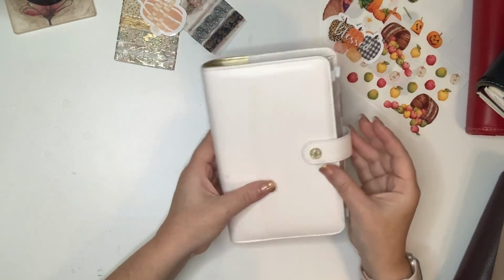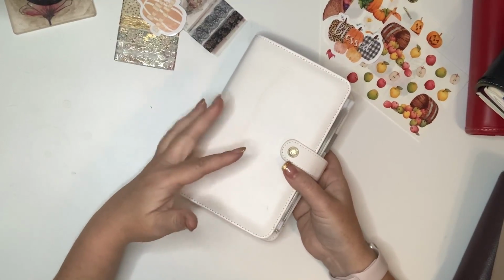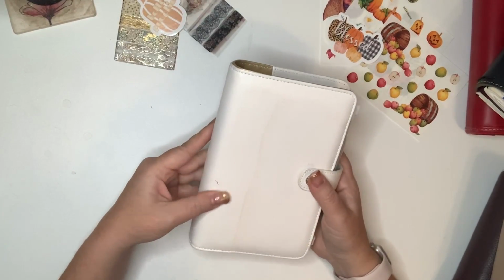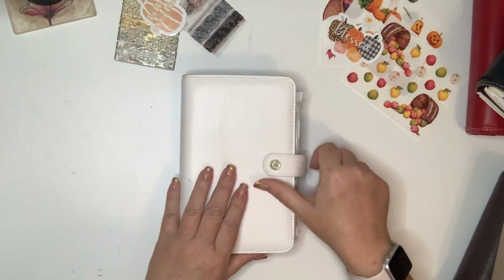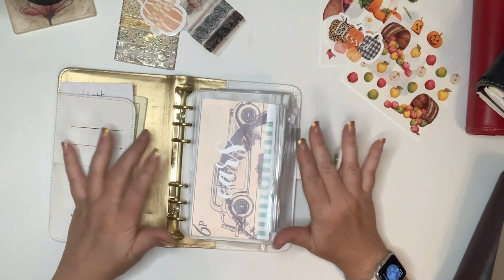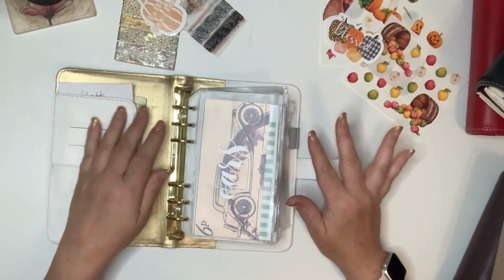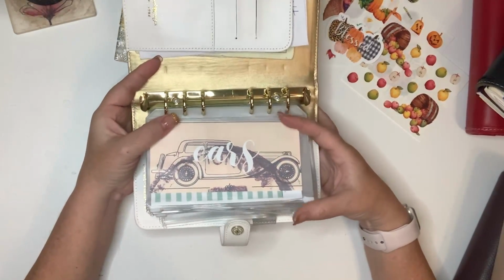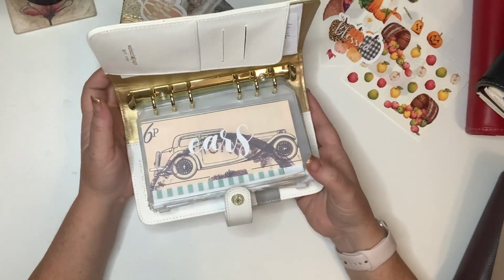And then this is one I got at the Goodwill or thrift charity shop, whatever. It was like 94 cents, and I was like, I'm going to use this for something. It's not perfect, but it had never been used. So this is going to be where I put all my categories. I've just been collecting things in here. So this will be all my sinking funds. And this one I won't carry either, so it will just stay at home.